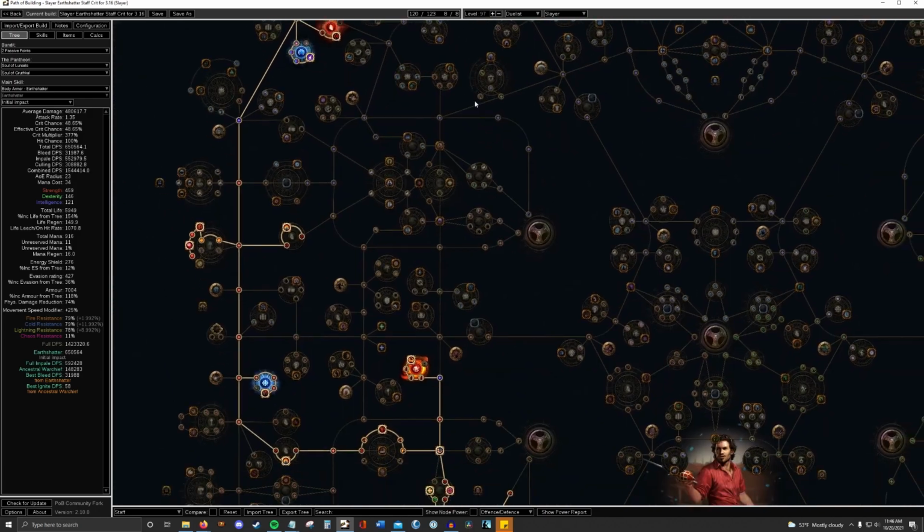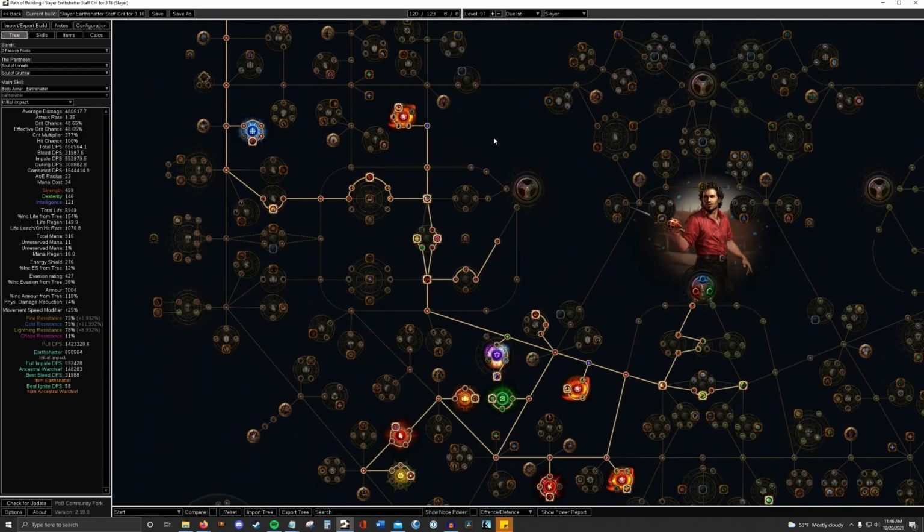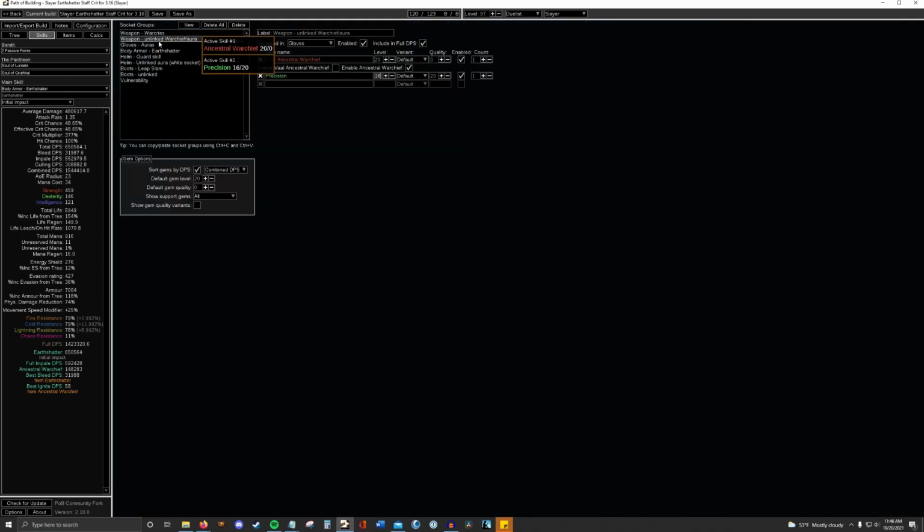Trying to fit this build to 97 skill points was kind of tough, but I was able to balance it out with a fair amount of life and defenses along with the damage that I wanted. I also want to say that this 1.5 is with Arctic Armor on as a defensive aura.